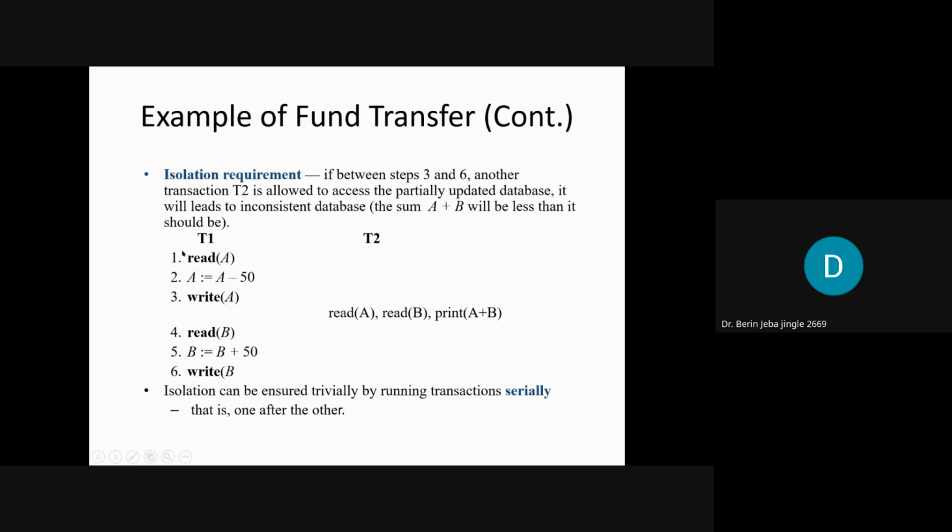Isolation means that after completing one transaction, only then should the next transaction happen. So concurrency control is a requirement here. Concurrent transactions should behave as if they run serially. In between, the transaction should not be interrupted. Once the database is completely updated, only then must the next transaction happen. So these are the 4 main important requirements of transaction management.